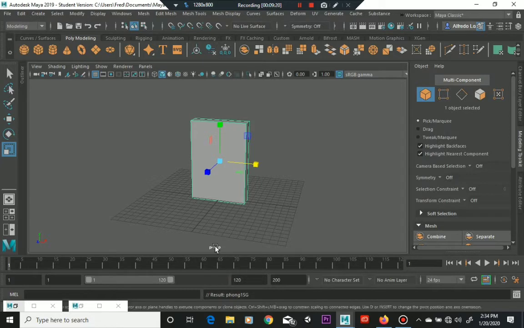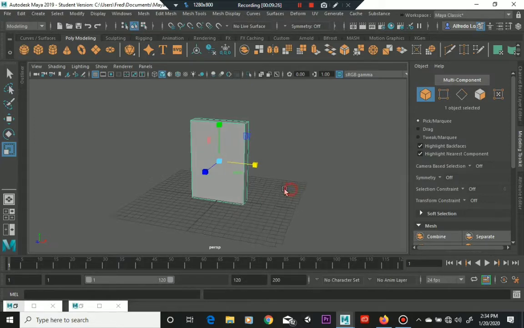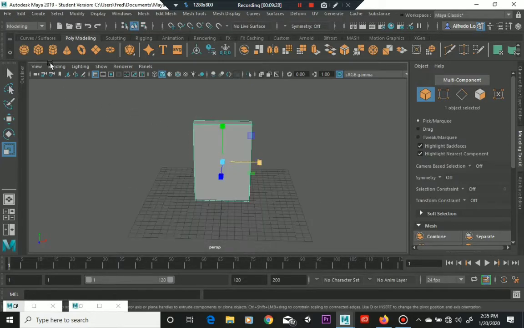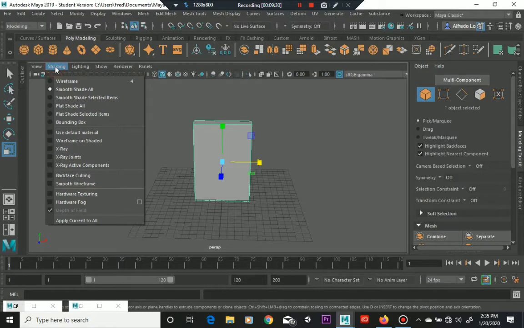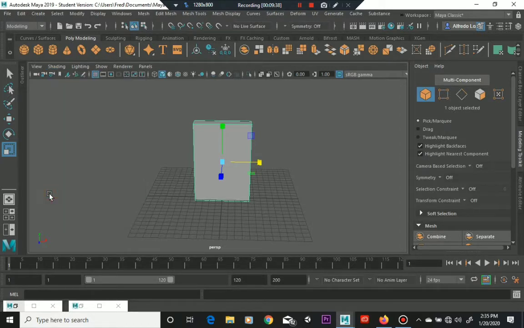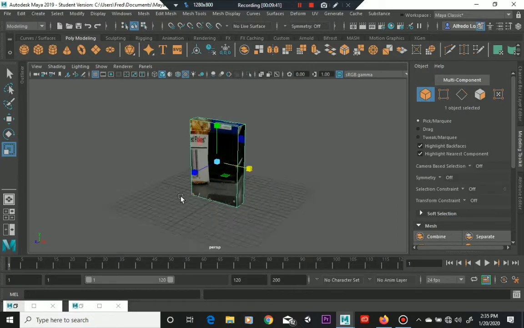Okay. And give it a second. Make sure when you go to shading here, click on hardware texturing. Okay, there we go. Alright.